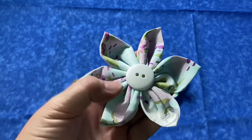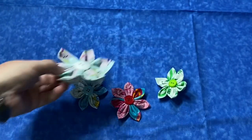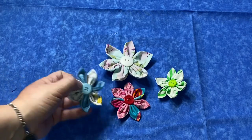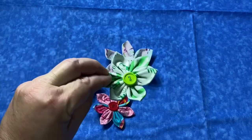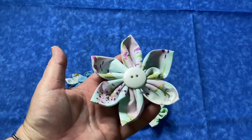You can use these in a variety of ways. I've added pinbacks to mine so you can attach them to a project, a pillow, denim jacket, a sweater. Just wear it as a brooch or add it to a decoration. You can make them in different sizes. I made these small ones as my little test flowers, but you can make them in any size. We are going to make this jumbo one today.